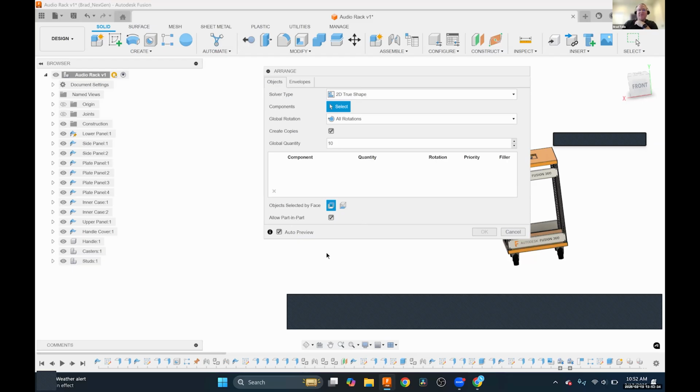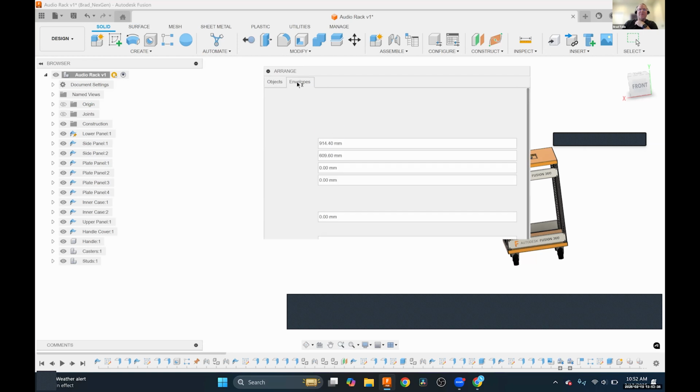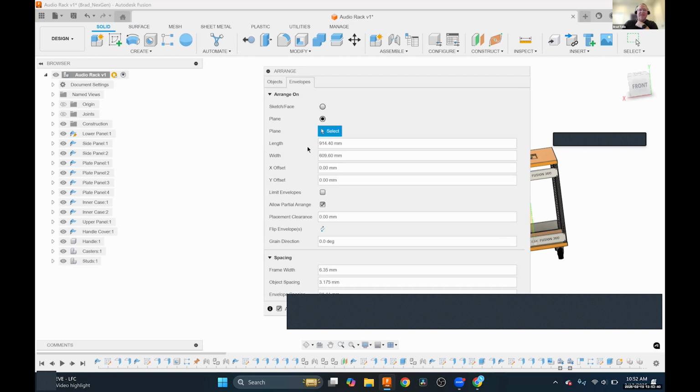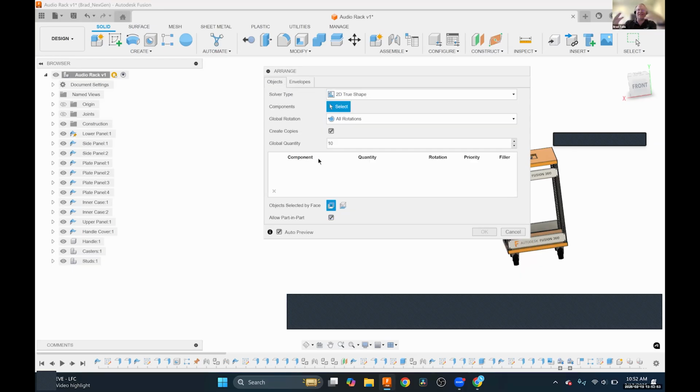It allows you to pretty much do the exact same thing, where you can specify the size of your material, grain direction, frame width, object spacing, etc. It allows partial arranges, and it basically nests those parts together.